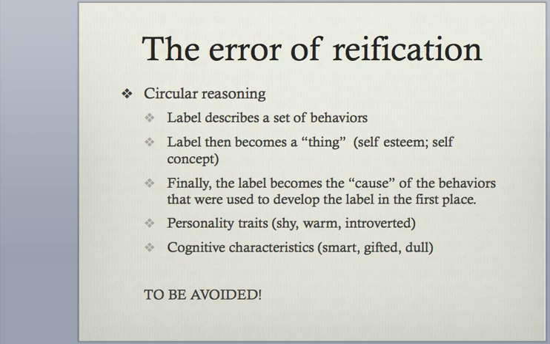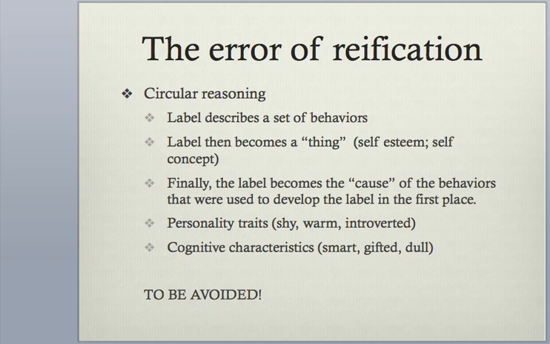So, for example, we use behavior to determine whether someone is shy or warm or introverted or extroverted. And then we explain their behavior by blaming it on the label, that they're an extroverted person or an introverted kind of person or a shy person or a gregarious and friendly person. Those are really just descriptions of the behavior you're explaining. You haven't explained anything. You've just gone in a big circle.